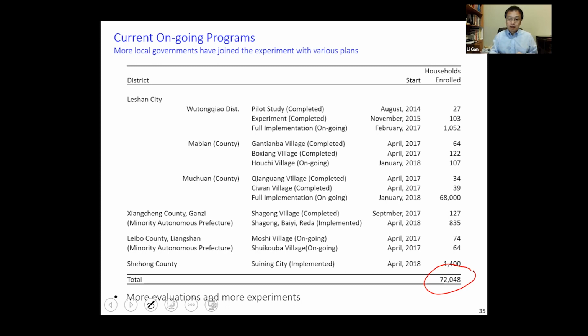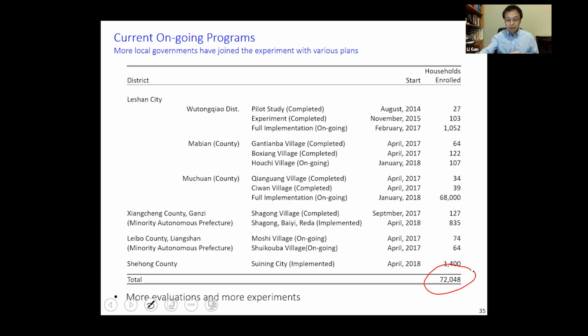Many of the things done are not completely random. They can be random by village, or by different villages or towns. Some of them are, but not necessarily; or they just do it everywhere, not doing this in terms of what we want as an experiment. But there's lots of data we have collected, and we're trying to analyze this.